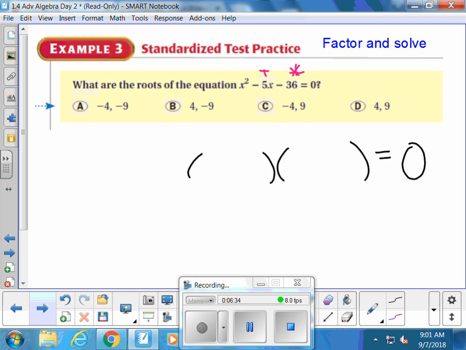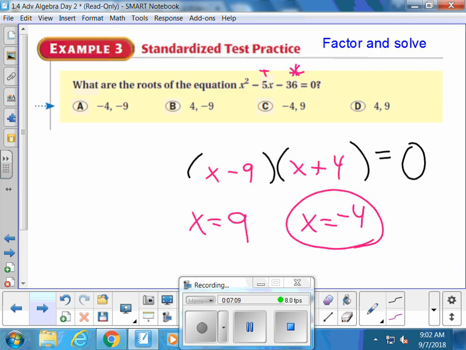Kyle knows. Perfect. So, did you say negative 9? So, negative 9, positive 4. Perfect. Negative 9 and positive 4 will add up to that negative 5. So this is now completely factored, but now we're going to solve it. We're going to say to ourselves, what value of x would make this binomial 0? 9. And what value of x would make this binomial 0? Negative 4. So whatever numbers you select for your factoring, the solutions are opposite of that. So it's C.